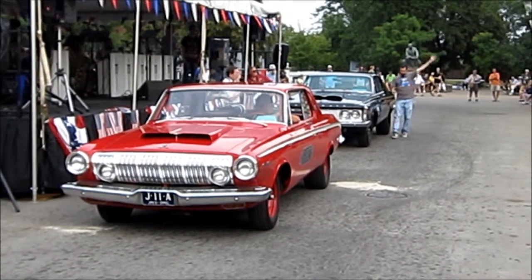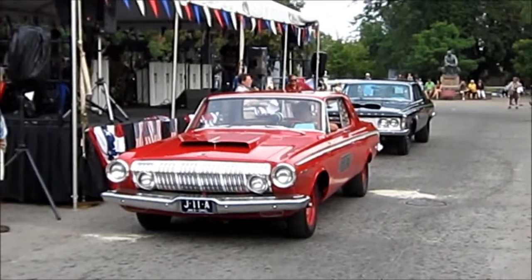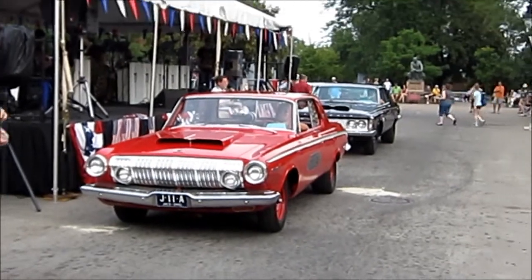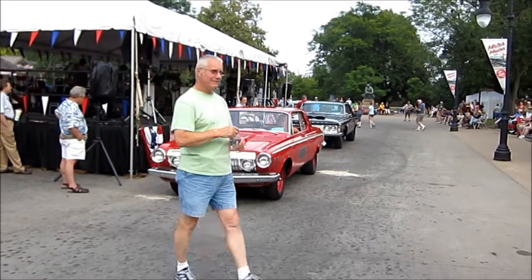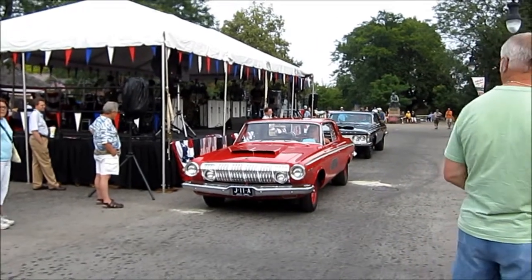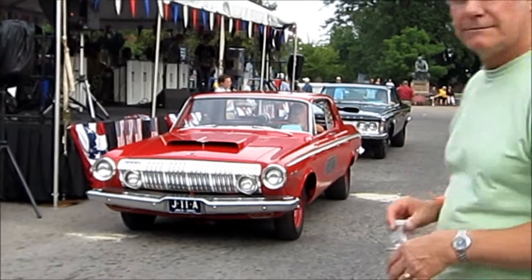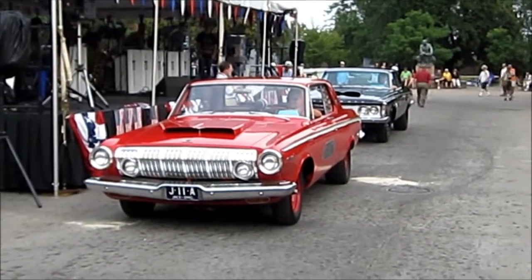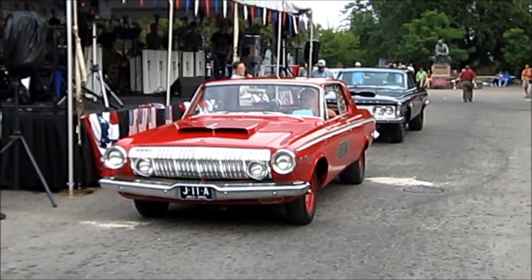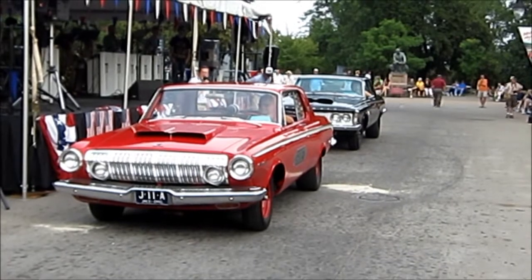These cars were very successful. Over time they got wilder and wilder, eventually morphing into what we know today as funny cars, if you're a drag racing fan. We're really delighted to have these here, because these are two survivors — they're not restored. This is the way they ran, and they've been kept up this way. They're among the great survivors of the Super Stock Wars in the 1960s.